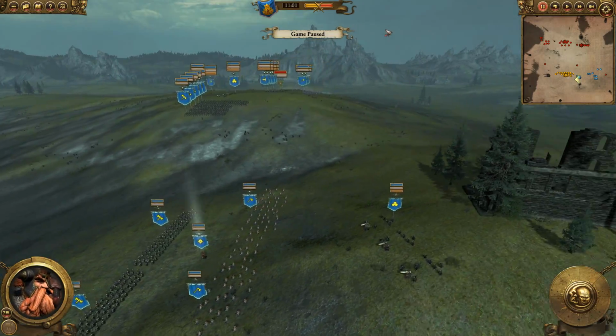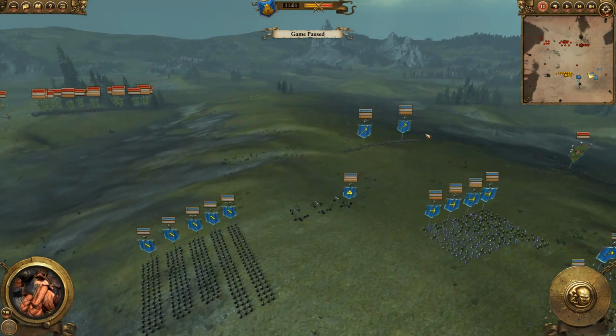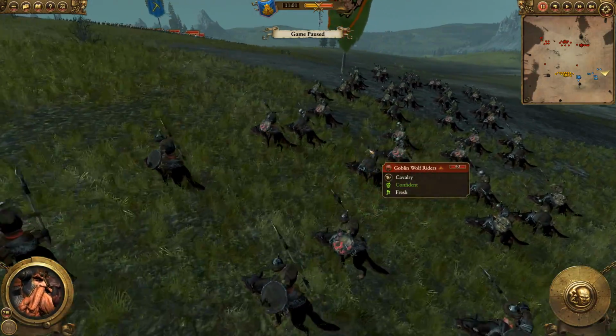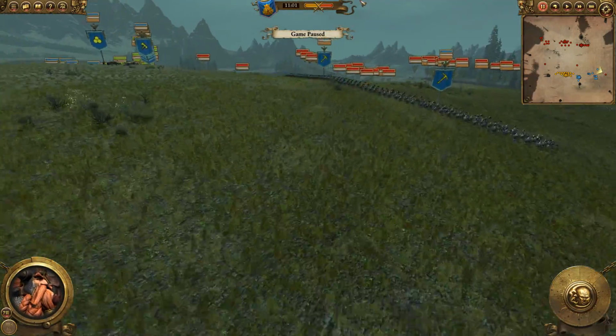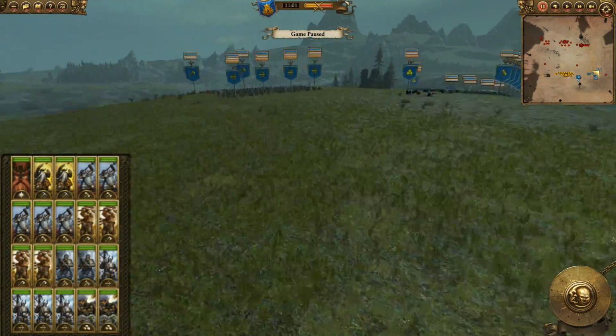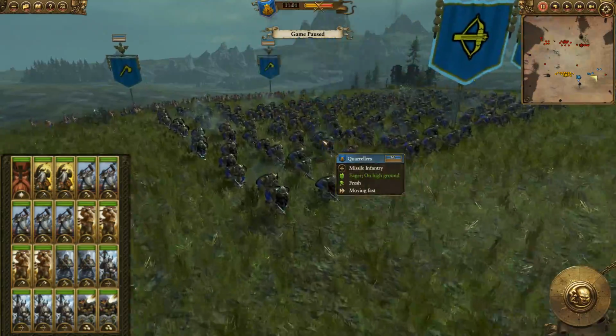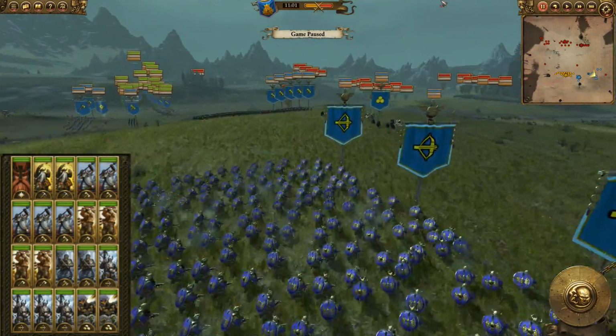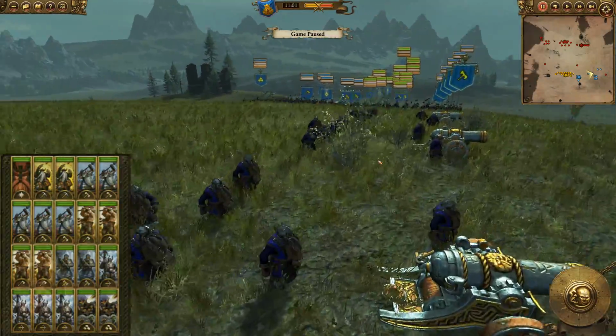So let's move on to my ally's army. His army formation here is a little bizarre. He is getting chased down by all these Goblin riders here. But he has a couple of miners with blasting charges. And he has 4 units of the Quarrelers, so he's got some crossbows. He's got 2 Slayers, and for artillery, he has the cannon.